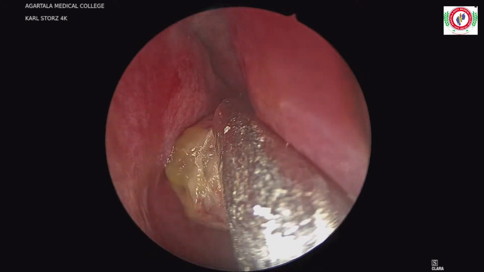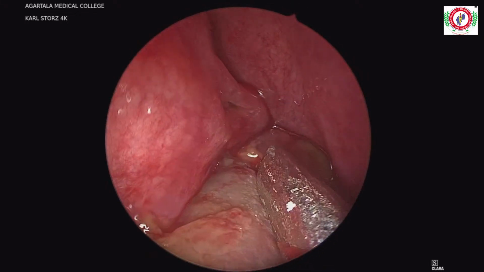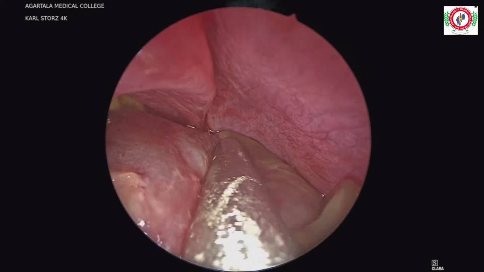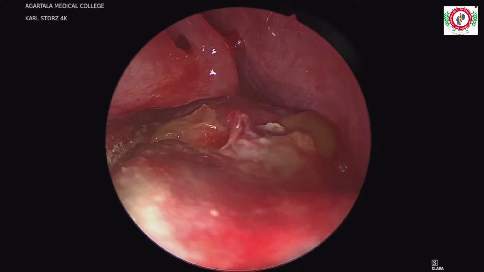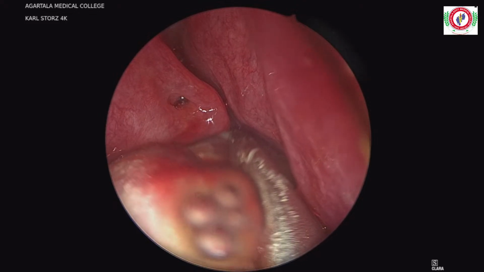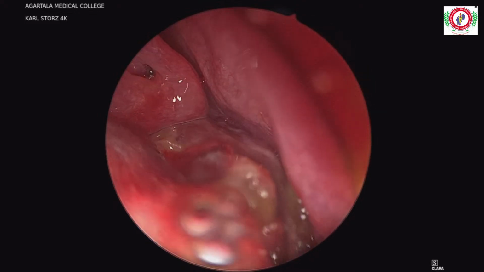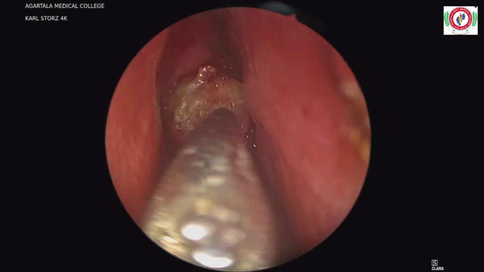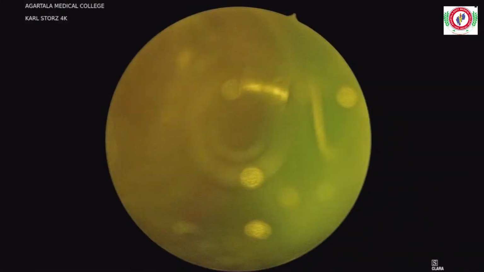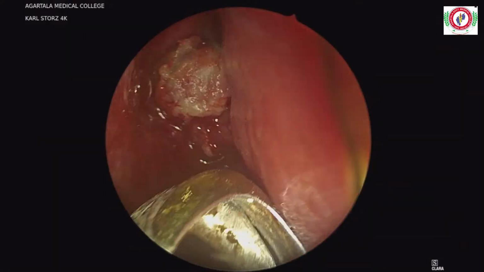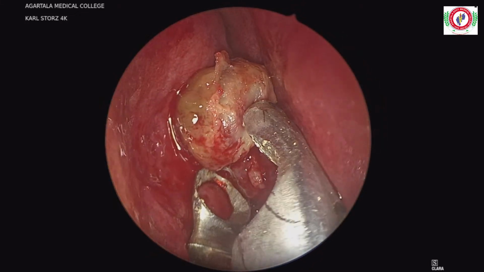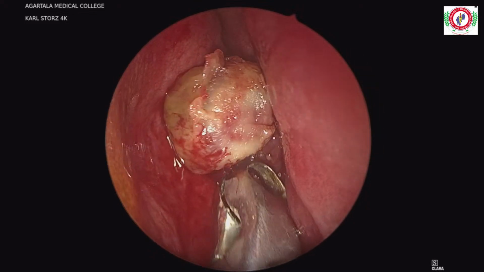When I am removing this part of the tumor, I need to be quick. So I need to use bold instruments like scissor and Luc's forceps, and I'll take this out. It will be a little bloody, and then I'll see all my landmarks once I get the space. You see the tumor going posteriorly. If you have Luc's, give me Luc's.